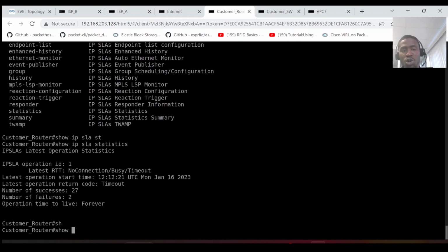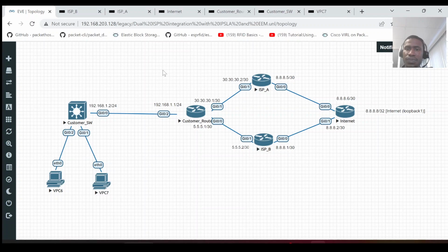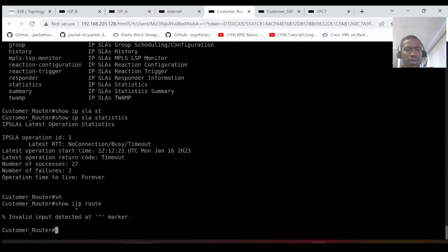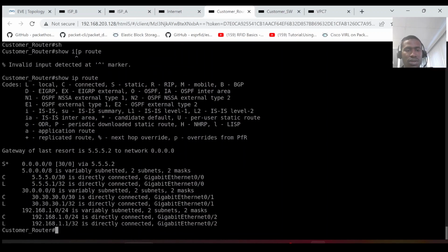If I also do show IP route, remember I told you before, this was my primary default gateway. But once this goes down it switches over to this. Show IP route. You see, I've switched my route, so everything is via this.